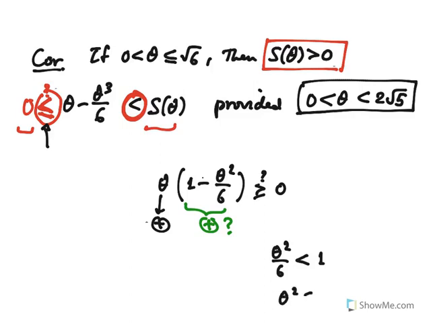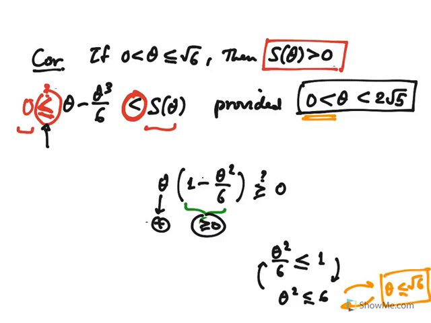Now, if you multiply through by 6, you get that. And that's equivalent. They both imply each other, because 6 is positive. And then in light of the fact that theta is positive, so that we don't need any plus minus sign or absolute value, it's equivalent to say that theta is less than root 6. Well, okay, less than or equal is sufficient, because we don't need this to be strictly positive, we just need it to be non-negative. So we just need that to be like that, okay?